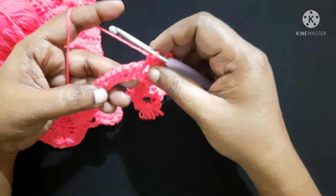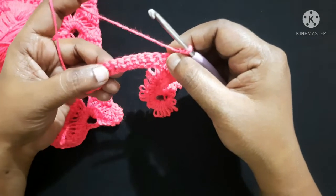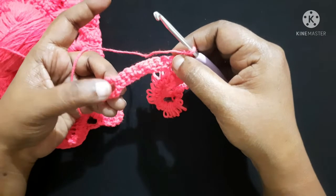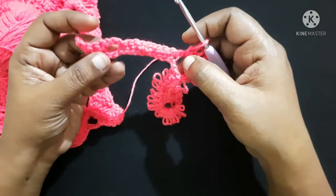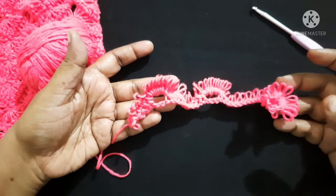Same way, we have to do this till you reach the last stitch. That is, we'll be doing this for 10 times here. Then, in this chain 3 space, we'll be doing for 10 times how we did here. Next, in this 5 single crochet. After completing the round, it looks like this.